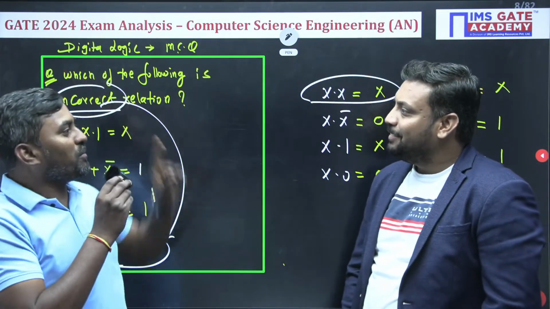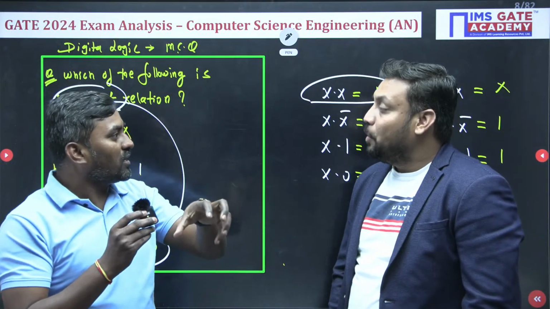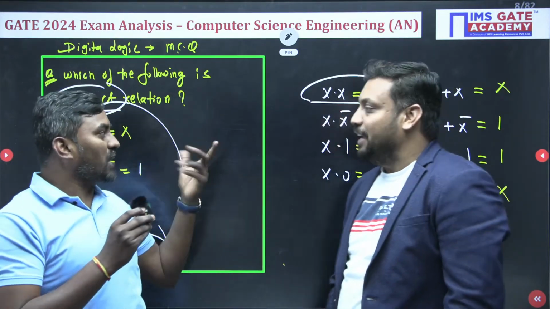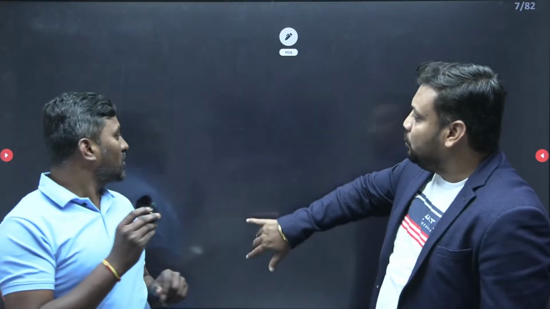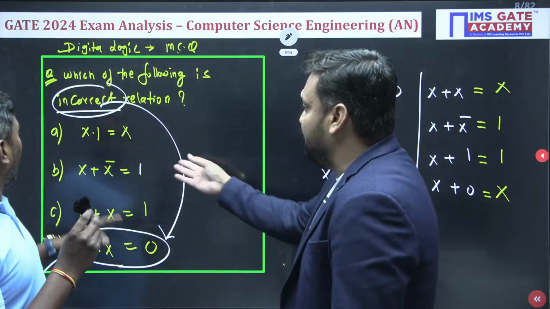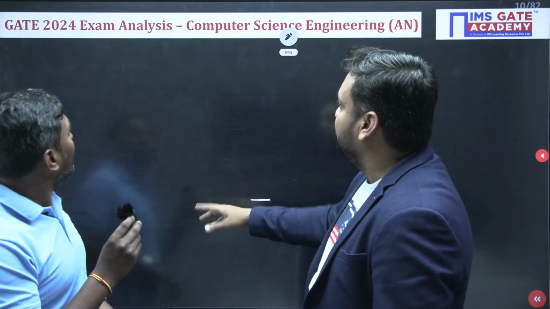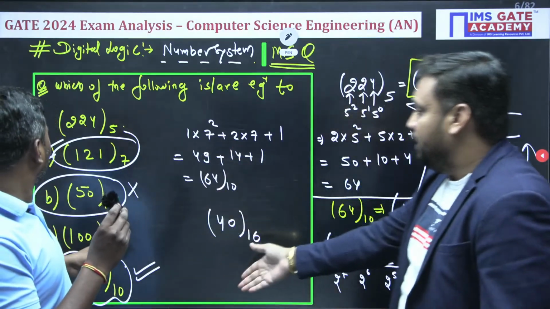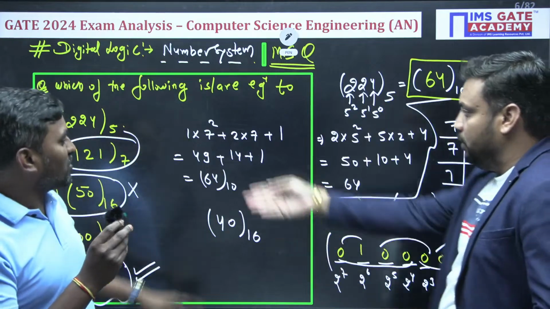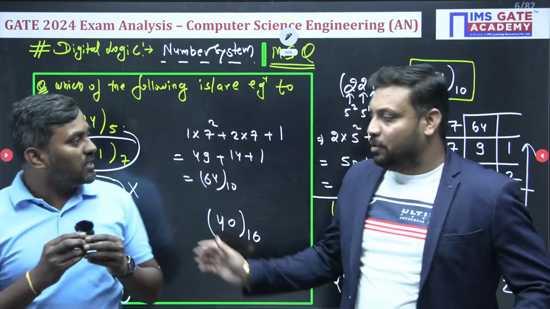Exactly. Sir, one digital question I'll show. A very old paper question was given, where minterms are connected to NAND and NOR gates, like the XOR gate question. I don't have the data right now, we'll collect it and solve that question. Right now I solved 2 questions here. One is this, very easy, an MSQ question. And one question is on number systems, also an MSQ. Yes, we have some questions.